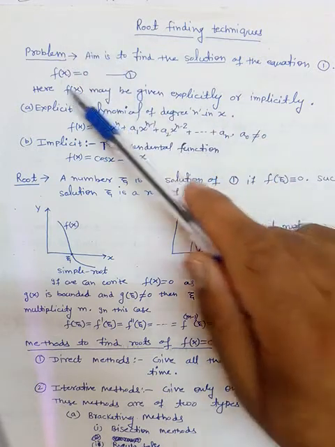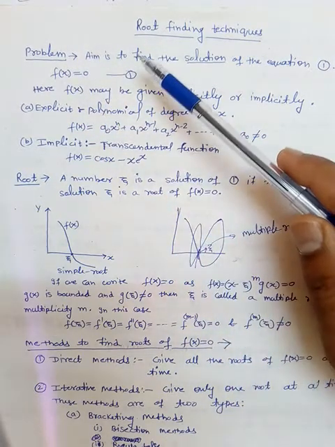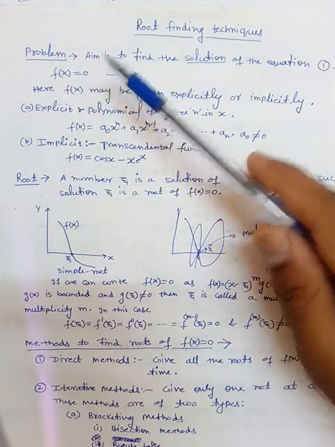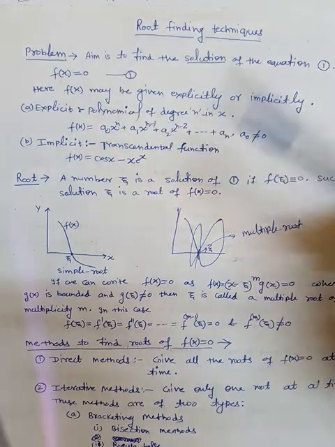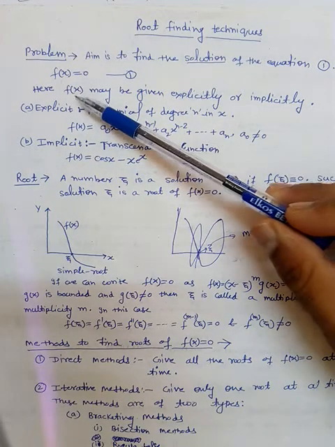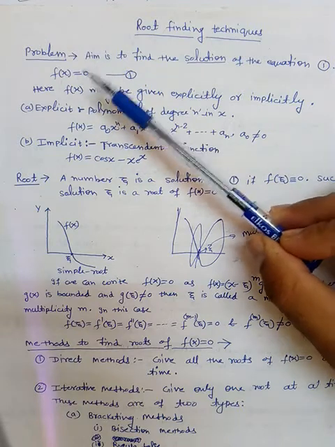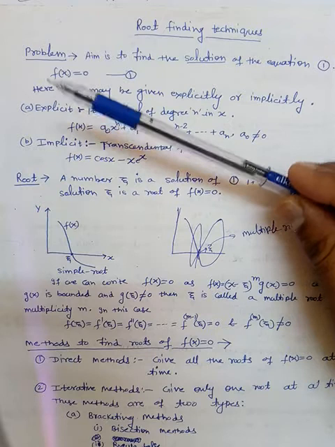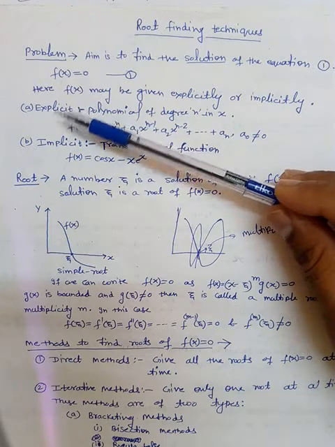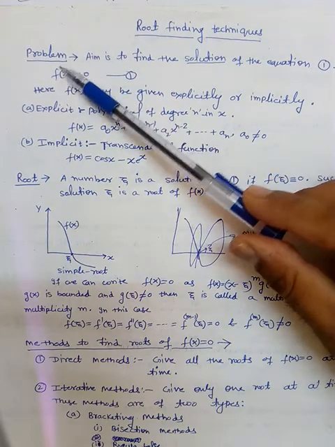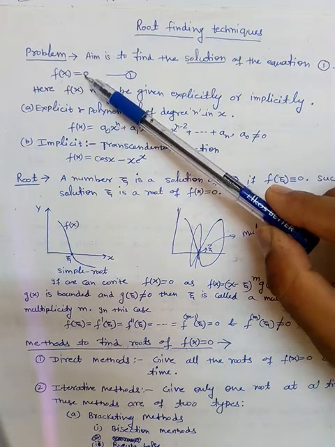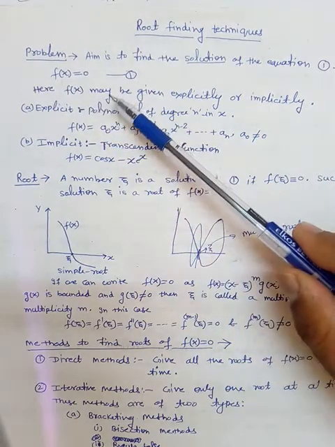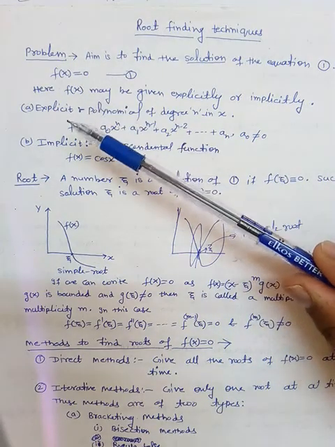Now the aim is to find the root of this problem, because if f of x is a very simple equation, then you can easily find the solution manually with hand calculation. But if f of x is non-linear, then it is very difficult to find the solution by hand calculation. Then in general we need numerical methods, or we can use computer programming. So our target is to find the root of this problem, that means find what x is.